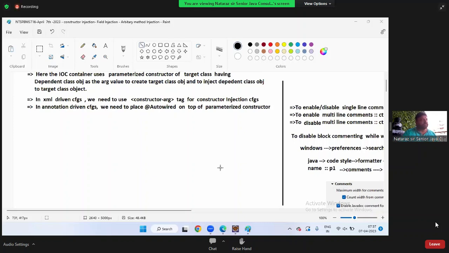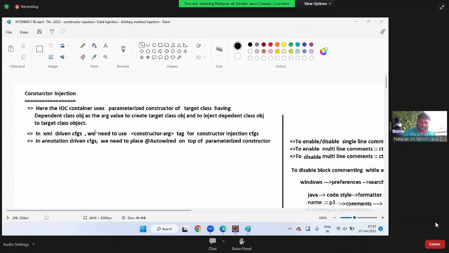In that process, the dependent class object is created and passed as the argument value of that parameterized constructor. So we are getting the feeling the container is using the parameterized constructor to create the target class object and also inject the dependent class object into the target class object.